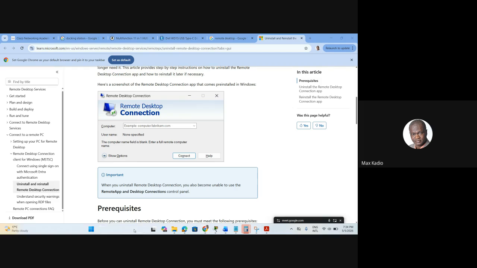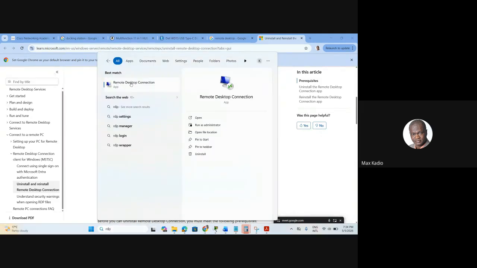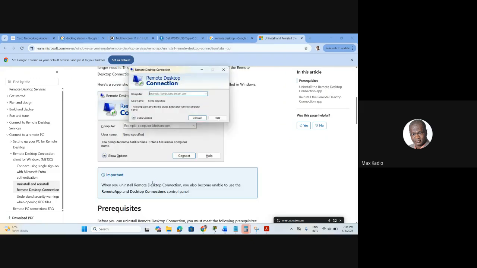So RDP, you type here RDP. I think I did show you last time. Click on here. Then it's going to ask you the remote PC IP. But on that remote PC, you need to allow people.